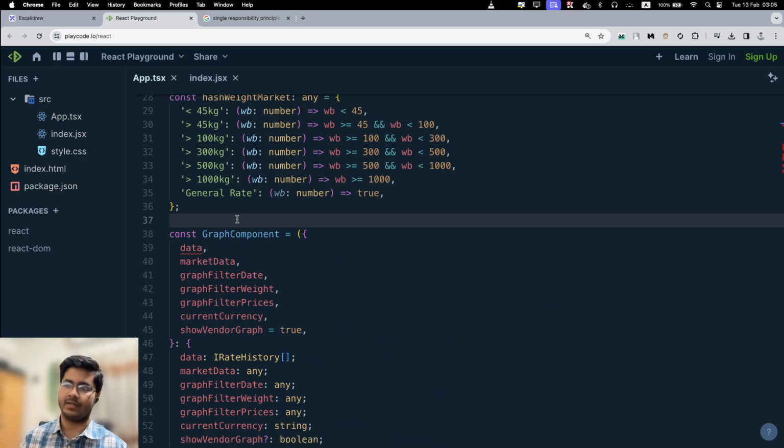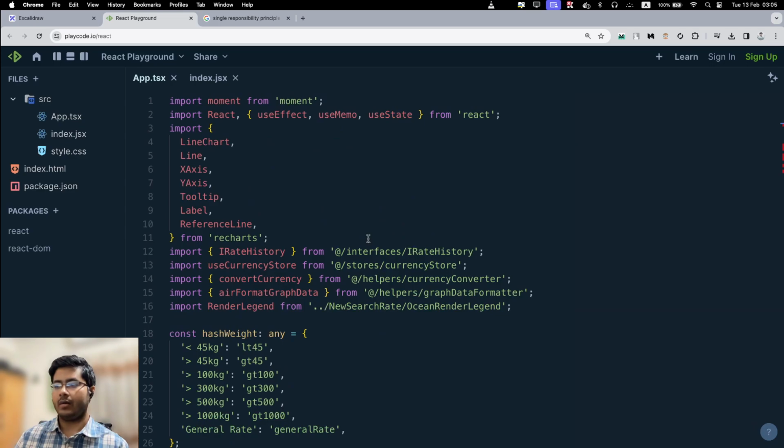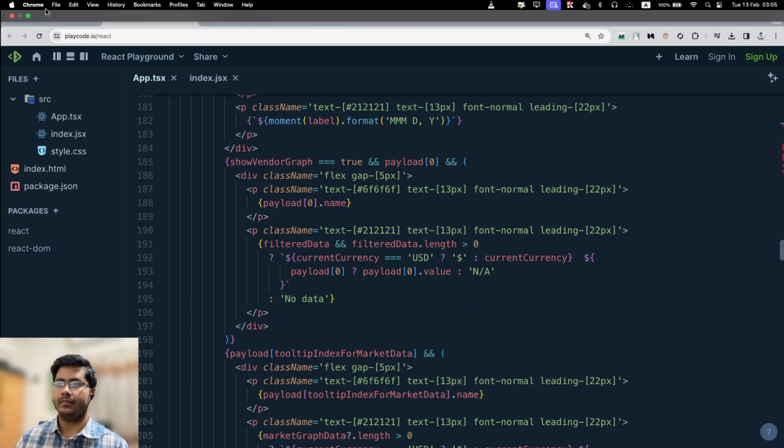I personally have seen a component with like 3000 lines, a single React component. As you can imagine, if you are a developer trying to add a simple feature, it will take you days just to understand what this component is doing. Because if you break something or change something, it may break something else. So a lot of problems. So this is the example now.